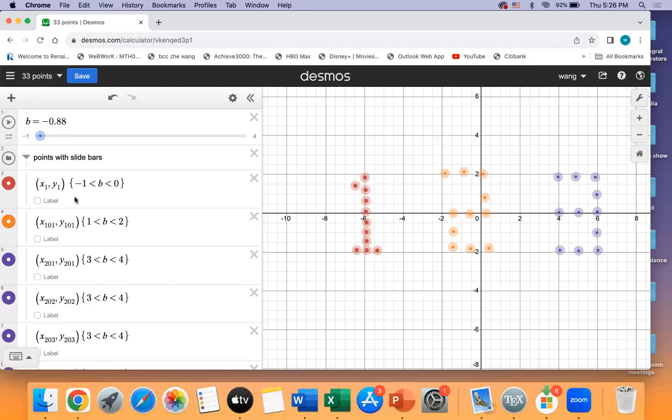You open it, you will see that's how I arrange the 3 colors. They are the sub-index x1, y1. That's the first red dot. Now all the orange dots will start from 100: the first one 101, second one 102, third one 103, right? And all the purple dots, the sub-index will start from 200. Now I have 11 purple dots, so it's 211.